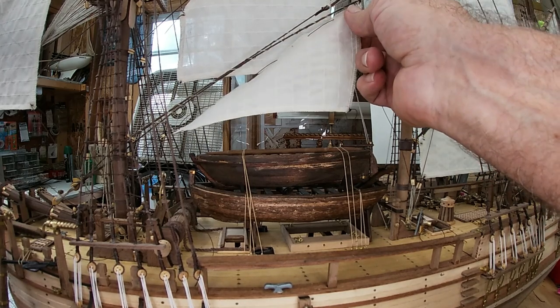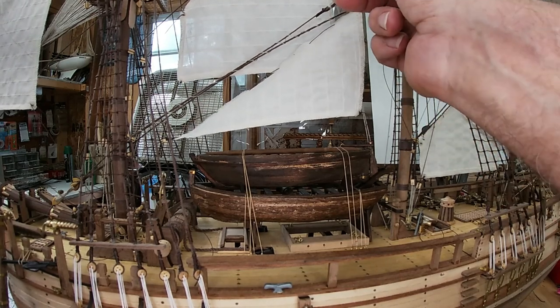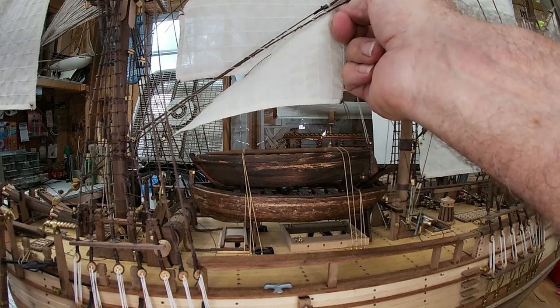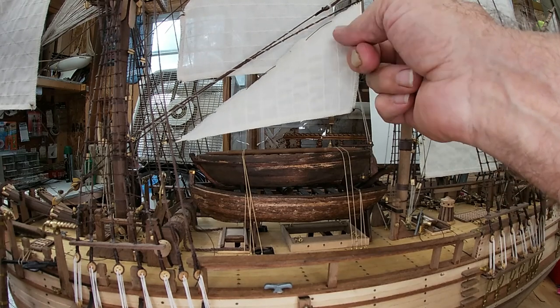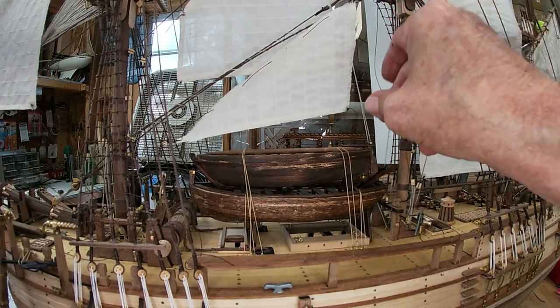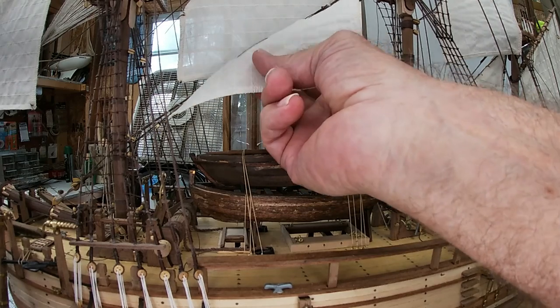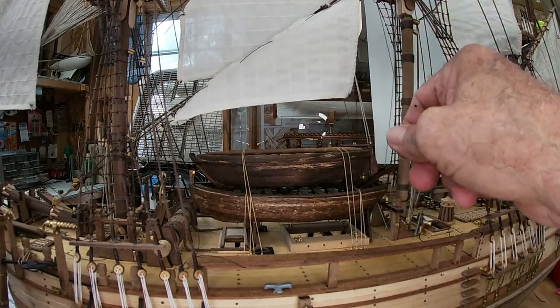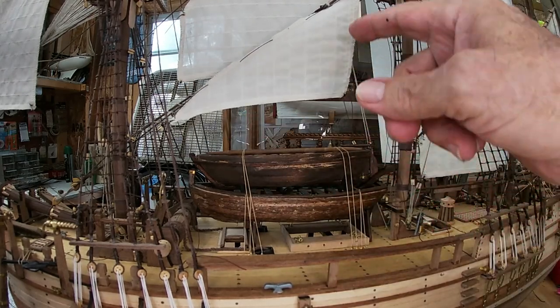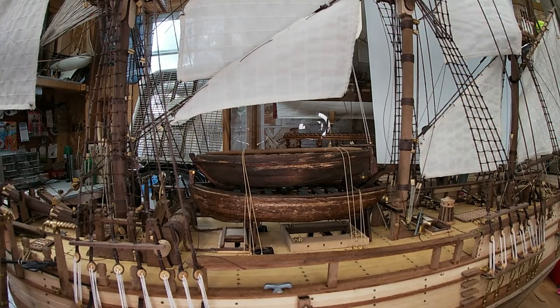Almost want to let that be on this side, don't I? Yeah, I think I'm going to unfurl that one. Let it be on this side. No, I want it on this back side, because the other side of the ship is the display. So we're going to leave it like that. That way you can see that big rope from the display side of the ship.